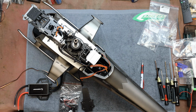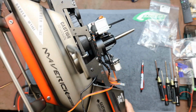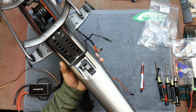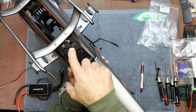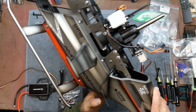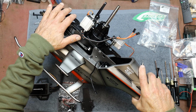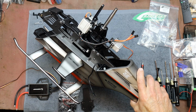So I just wanted to go over a few things before I get into it. First of all, I found out where this back plate goes. This is where it goes. It goes from the tail boom mount to the landing skid. That was easy. You have to mount the tail boom onto the main frame before these side plates, because the bolts are covered with these plates.